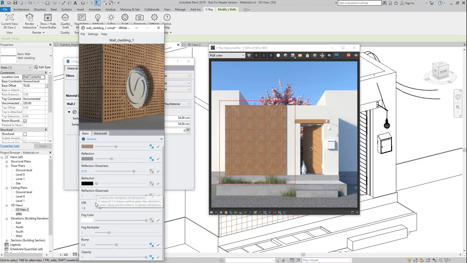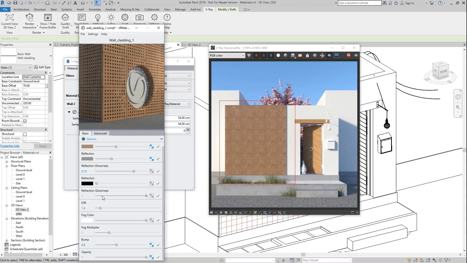Refraction glossiness, IOR, fog color, and multiplier refer to glass materials and to transparent materials as well. Basically, the refraction controls the transparency of the material, and the brighter the color, the more transparent the material will be.